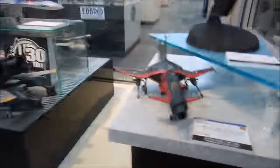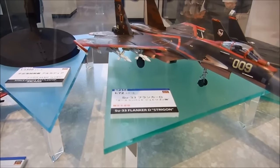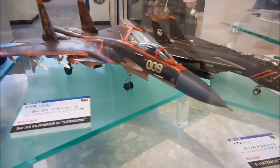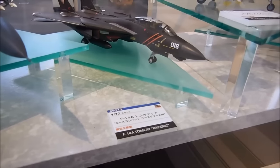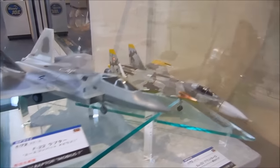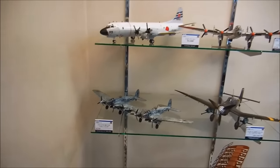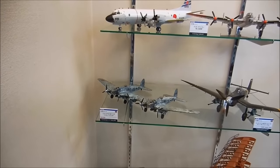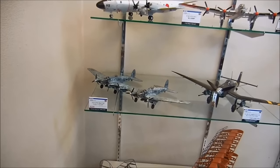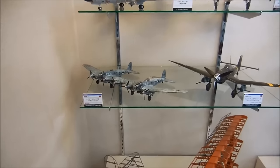Now here's the Harlock custom Space Wolf. Actually, I want to get the Yukikaze — the pink one. That's got to be pretty cool. It's a SU-33 Flanker D from Ace Combat. And there's a Tomcat, also from Ace Combat. Neat stuff. Hasegawa makes neat stuff here. Heinkel He111Z Zwilling — that's the two planes kind of stuck together. That's kind of interesting.